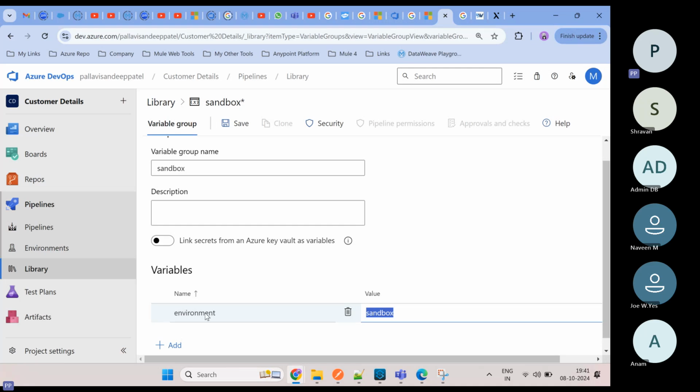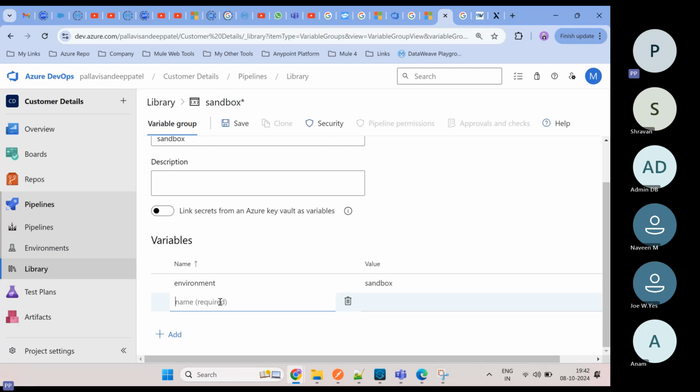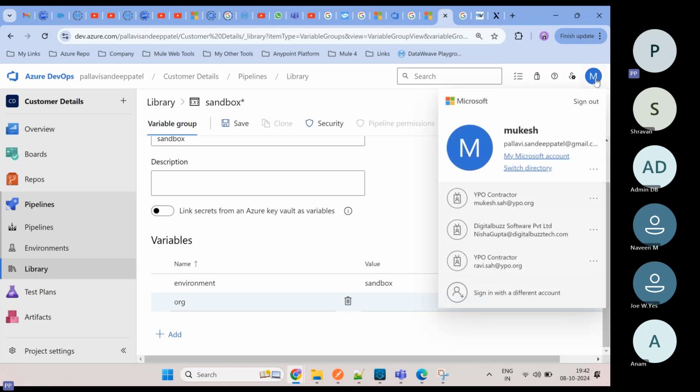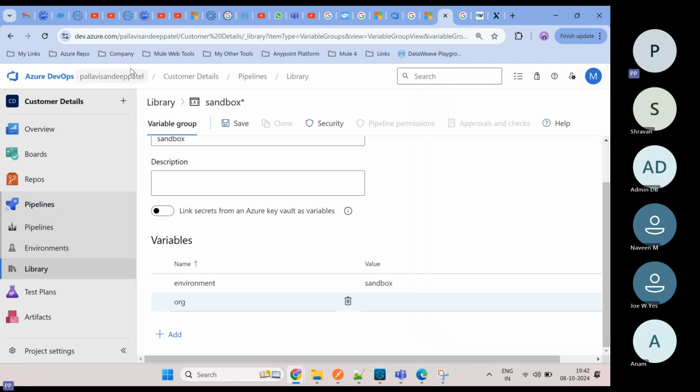We can also call it key and value. Again, click on the add button. Now again, ORG, organization. Here we need to put our organization name. So what is our organization name?